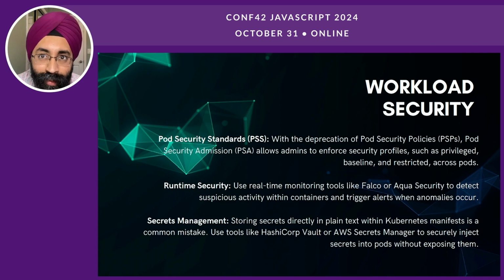Then comes the most important part of securing our workloads, which is managing secrets. In general, some workloads have exposed secrets, which is not a good practice. So we should always be using tools like HashiCorp Vault, or AWS Secrets Manager or Azure Secrets, whichever cloud provider you're using. Storing secrets directly in plain text in Kubernetes manifests is a common mistake. It is actually a very big mistake if you do, and it can expose your secrets, and anybody with access to those secrets can run your APIs on the cluster and even change the data inside the applications and delete important configurations in the application.